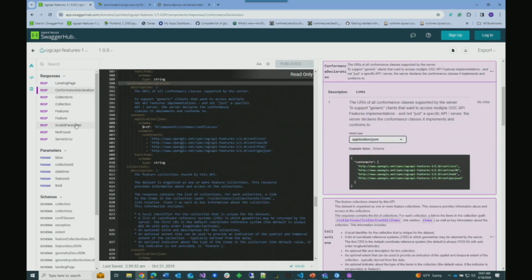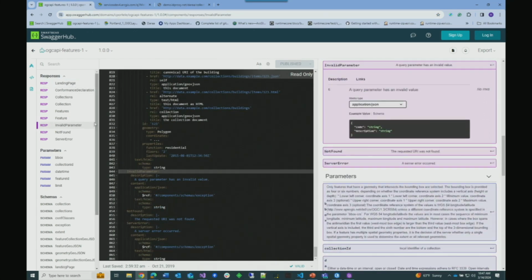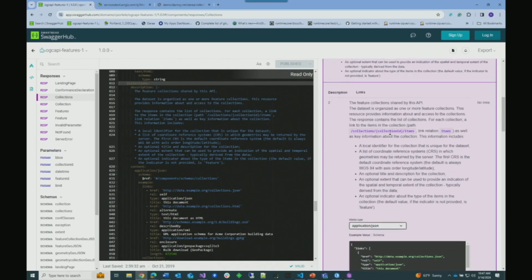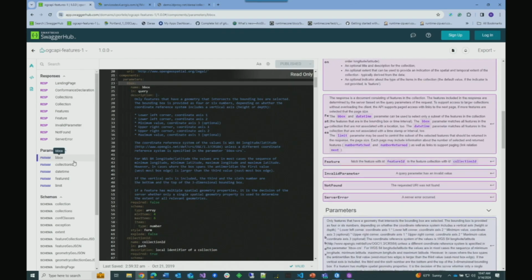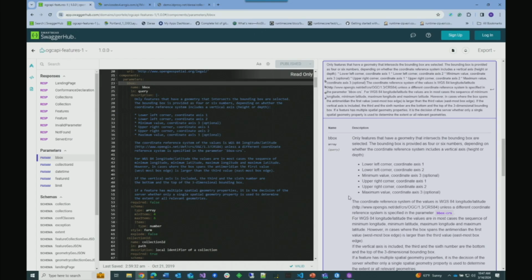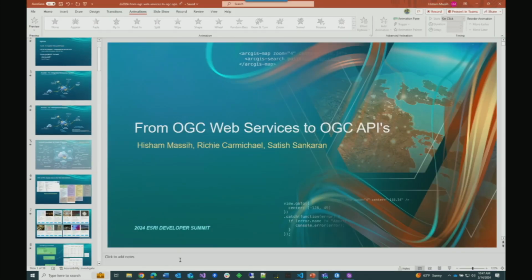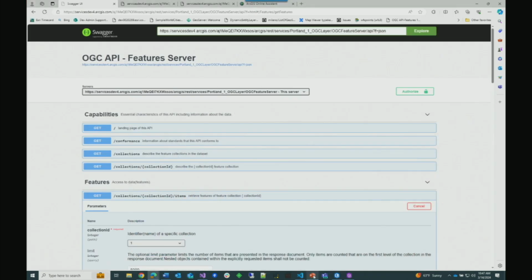It's a great way to learn about it, understand what it is, what the collections are, what each of the bounding box examples and stuff about that. I encourage every one of you to play with this. It's a beautiful utility available to you out there. Now back to the presentation.